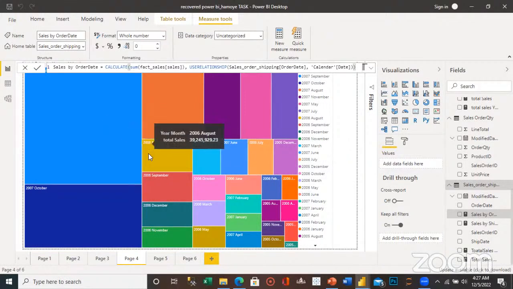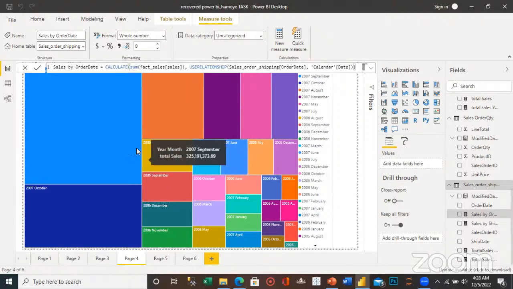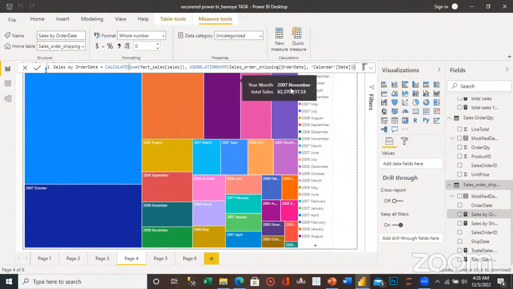Then when you check September 2006, right now we're doing a year-to-year comparison. When you look at this visualization, you see that in September 2006 the company had very minimal sales. So at this point, you can see the company is really growing as the years go by.